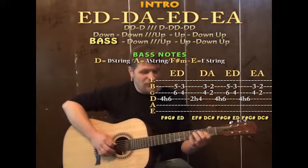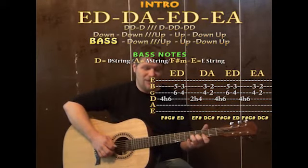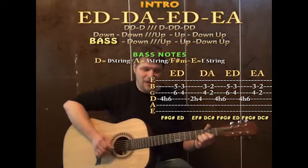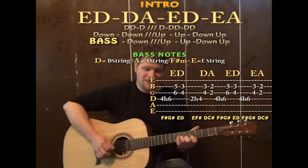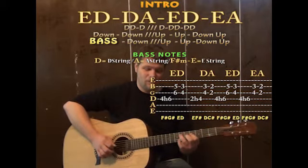And then we go to 2 on the D string and do a hammer on to 4. And then we go to 3 and 4 on the B and the G string. And then we go to 2nd fret on the B and the G string. And then we go back to that 4-6 hammer-on, and then 5 and 6, and then 3 and 4, and then we do the 4-6 hammer-on again, and then go back to the 3-4, and then the 2 and 2 together.